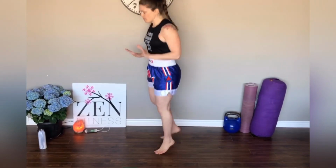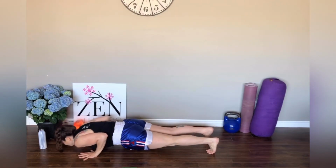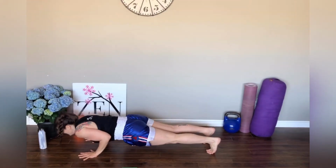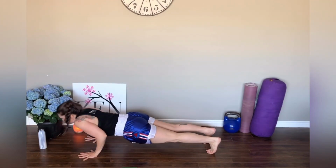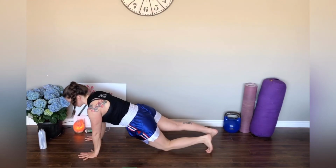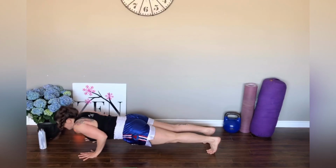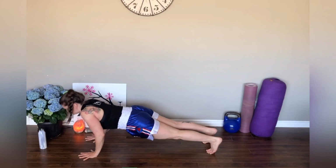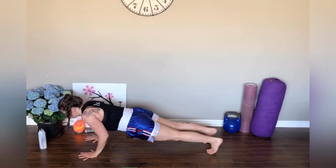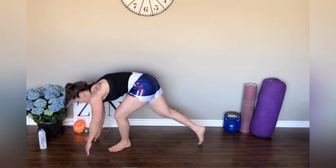We're going to come down into a push-up. We're going to keep our arms nice and narrow from our push-ups. Knees on the floor or not on the floor, it's up to you. If you want to be the person that does a push-up on their toes, start on your toes. You can always come down to your knees. You can always lower one knee or the other. Nice big breath. Keep your core strong and connected. Good. We hop back up.